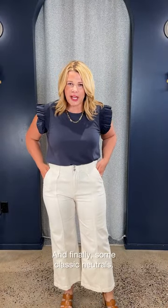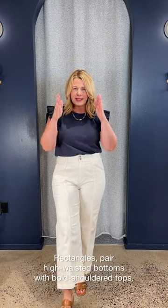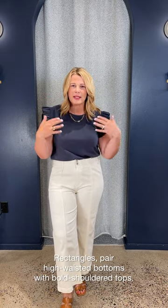Last wear-to-work outfit — new trouser by Paige. This is the Brooklyn. I love this one because it's got this great seam down the middle — it's so slimming. It's a little bit higher waisted. I love pairing it back to something fully tucked in. Let's talk about body type for a minute. I'm a rectangle. For those of you that don't have a clearly defined waist, you're more of a rectangle. I always like to do something with a little bit more volume at my shoulders — it helps create that waistline. So between the volume here, the higher waist, and doing a full tuck, it just gives a nicer silhouette on my body type.